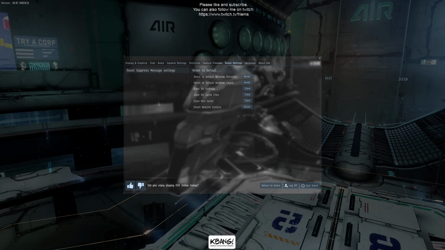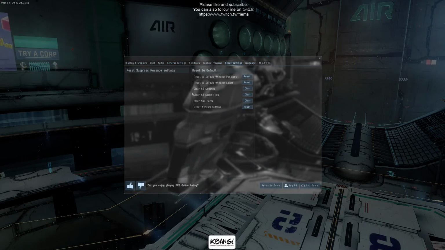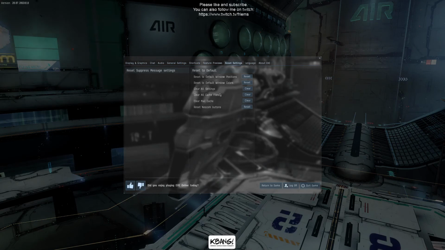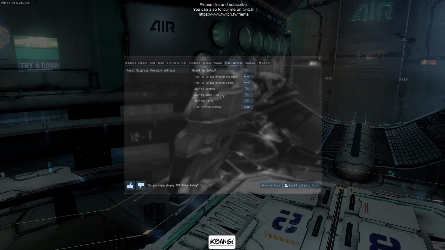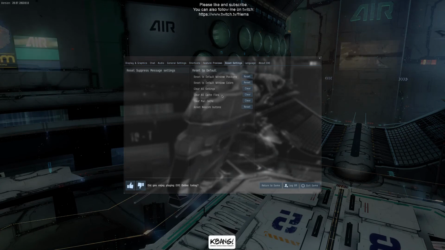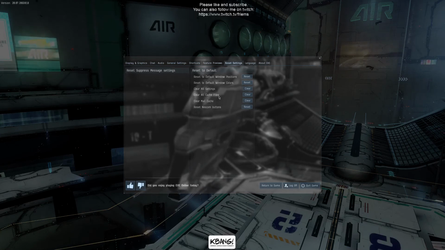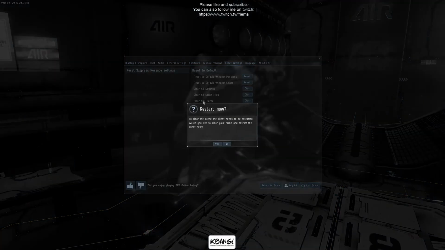Reset settings. This could be very handy, especially this one here: clear all cache files. When do you need it? Whenever you see in the game that you have some delays, and I mean when you target an enemy, or when you want to warp and you feel there's some delay, you feel that you have some lag or frame drops, it's always good to quickly clear the cache files. And when you click clear all cache files, you need to restart the game.